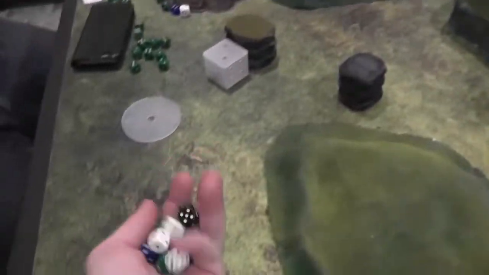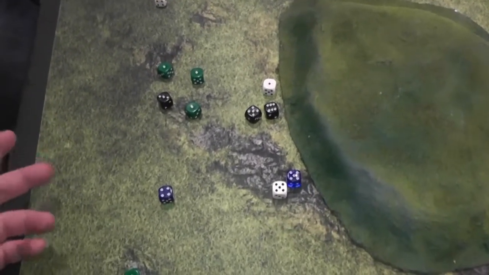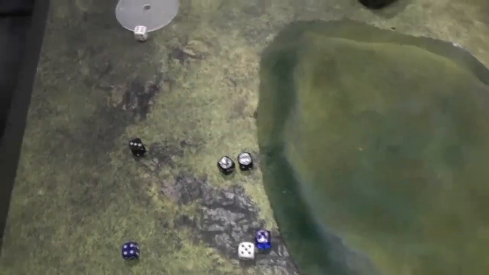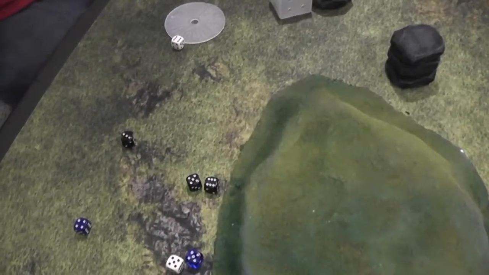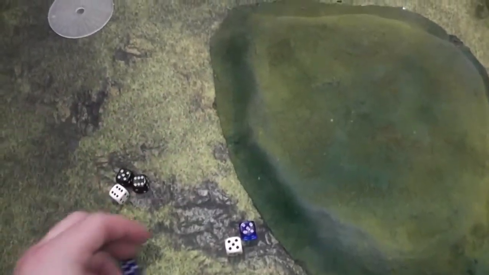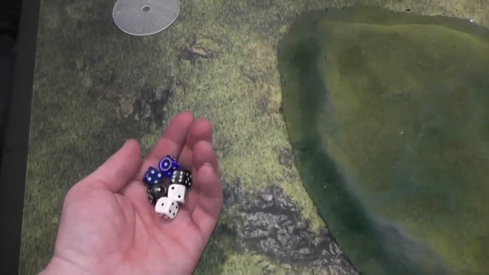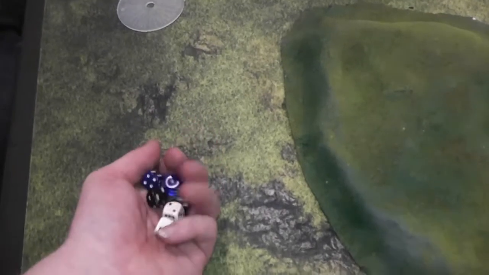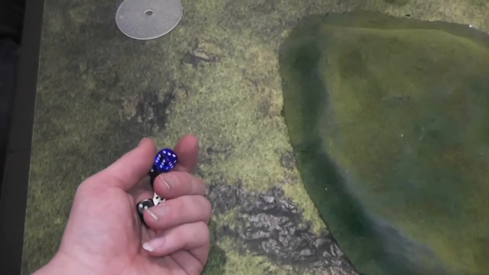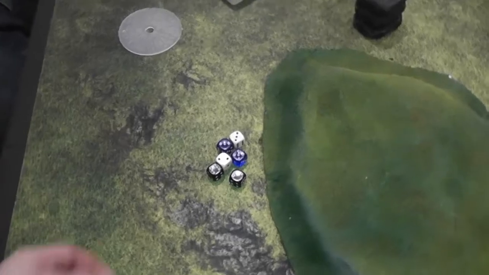12 attacks. Says they charged. Hitting on, well, not these large amount of ones. So there were 4. 4d4 is 4. Okay, 4s. So that's 3 hits, wounding on... 6 hits in your hand there, Sparks. What did I say? 3. 6 hits, wounding on... Said they were strength 6. Yep. So 2s to wound. Alright, 6 wounds.